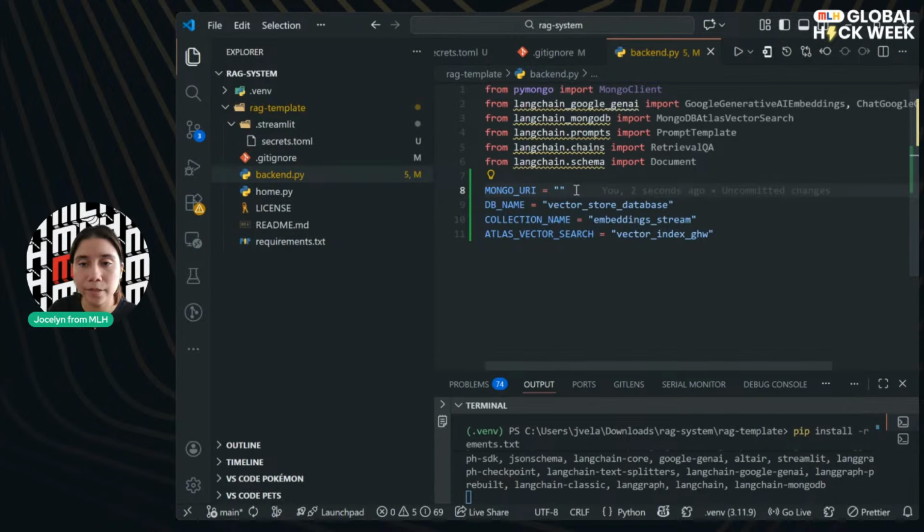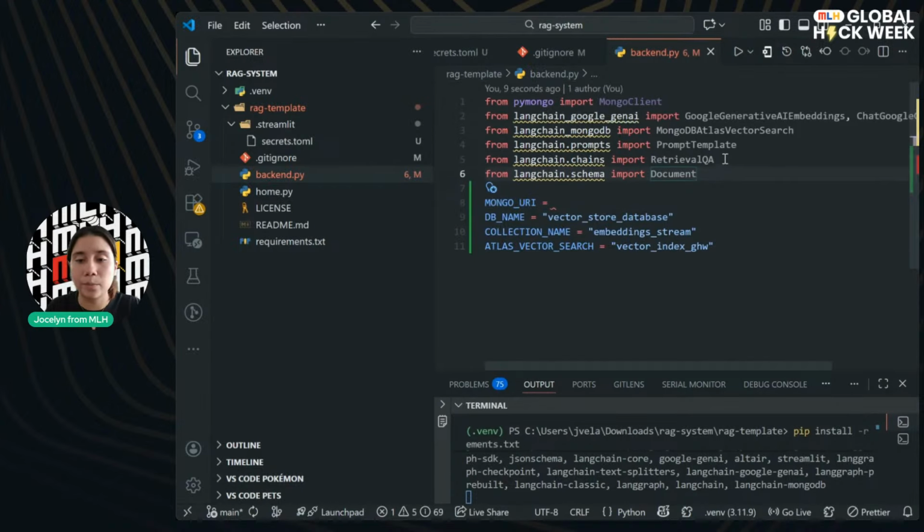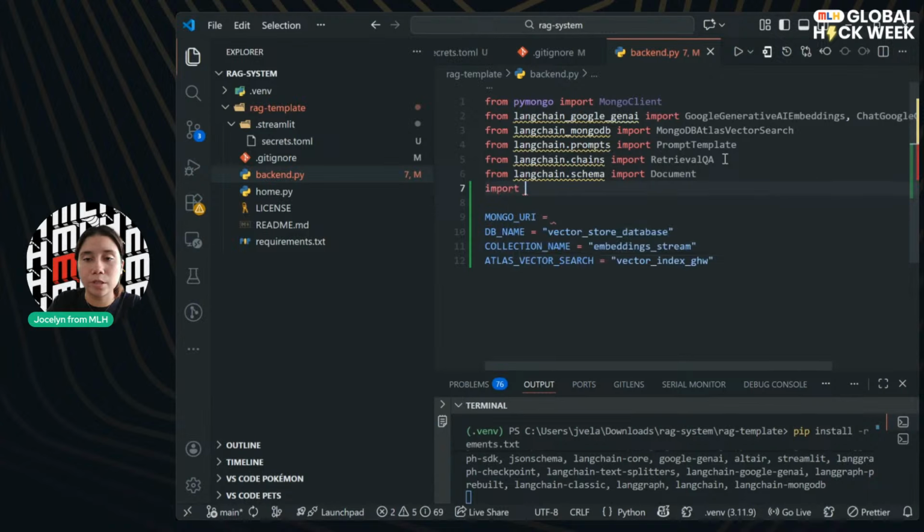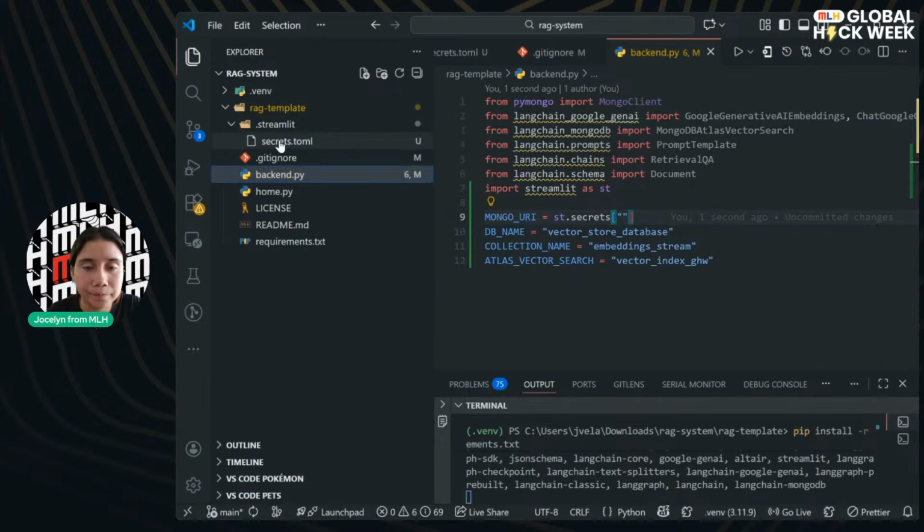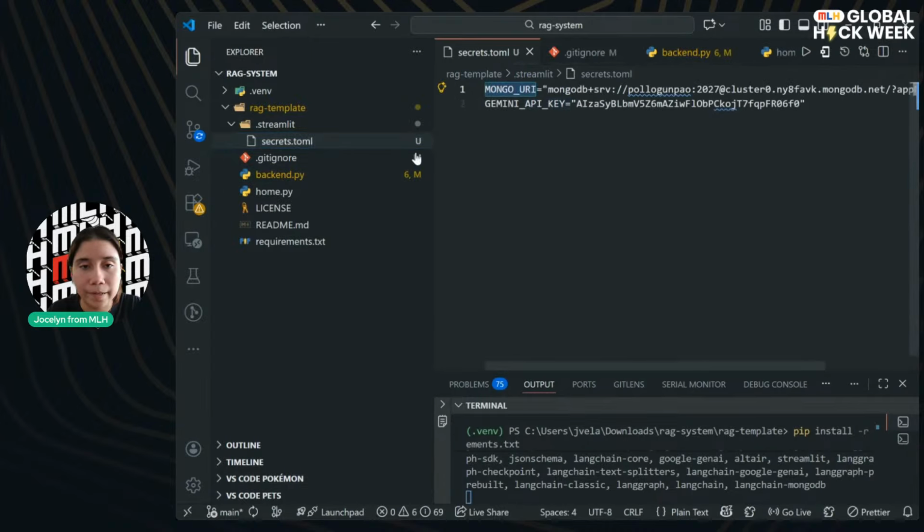Okay, and then for the Mongo URI, I'm just gonna import Streamlit, and I'm gonna use the secrets tool in here. So import Streamlit as st, and then I'm gonna do st.secrets and place my secrets in there, which in this case is called Mongo URI.